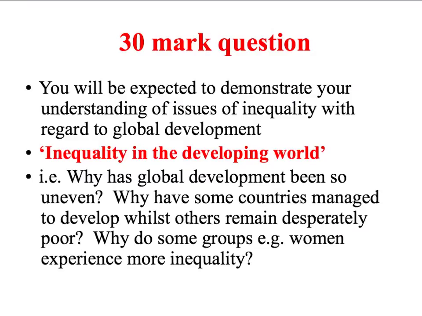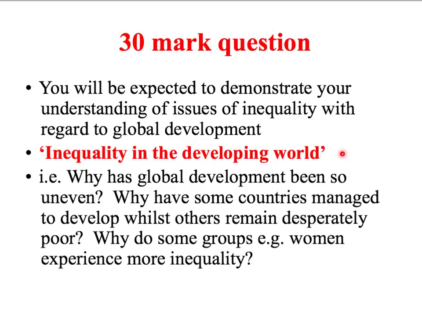And the type of question that you will get will be one that requires you to demonstrate your understanding of issues of inequality with regard to global development. And more often than not, examiners tend to use this particular phrase in the questions. They talk about inequality in the developing world. And what they mean by this is, firstly, why has global development been so uneven?